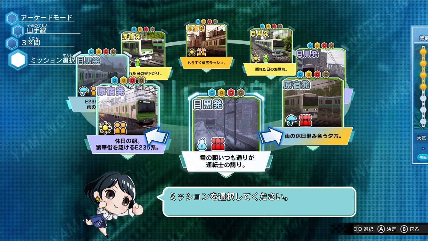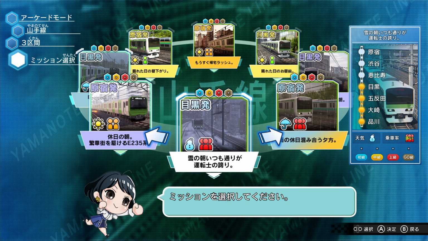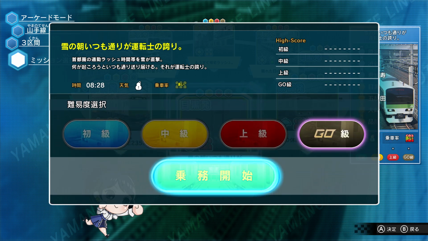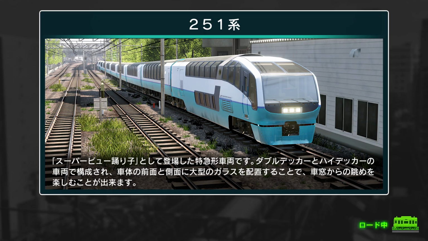Well, let's try a difficult one, because this is the last time, potentially speaking, that we're going to be doing a Densha to Go game ever, more than likely. So let's do a hard one. I like how they allow you to just go into whatever mission you want. Not like, oh, you have to do this one to unlock this mission.